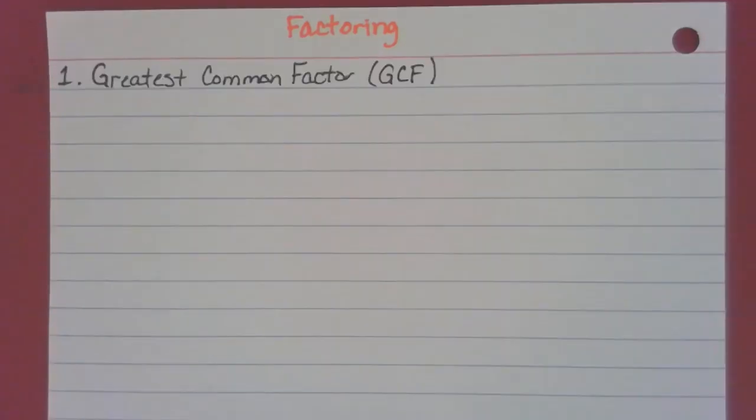And our first step, anytime we start factoring, we're always going to find the greatest common factor, or the GCF, and that's what we're going to pull out of every single term to make things smaller, and then we'll have stuff in the parentheses. So once we've divided out the GCF and put it in front of our parentheses and reduced the polynomial, our next step is always to count the number of terms inside the parentheses, because that will tell us what type of factoring we're going to be using after the GCF.